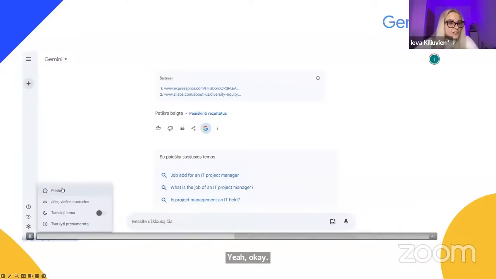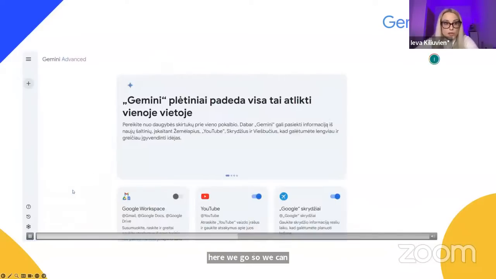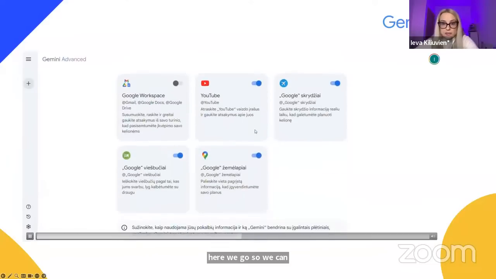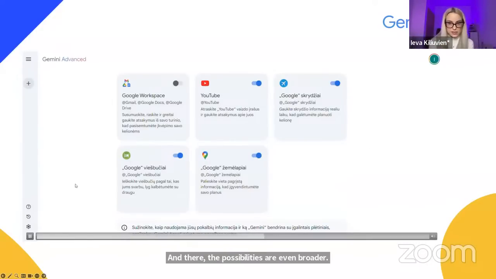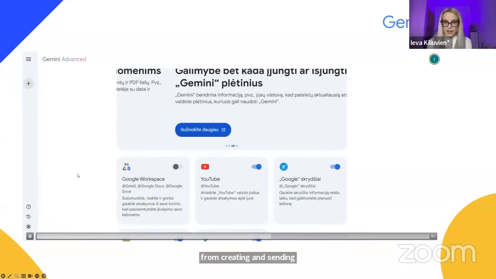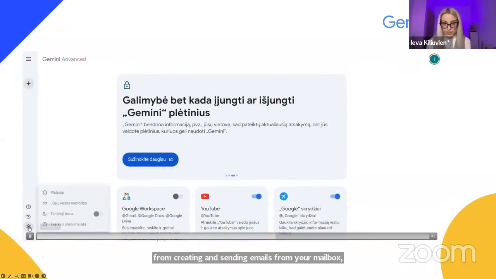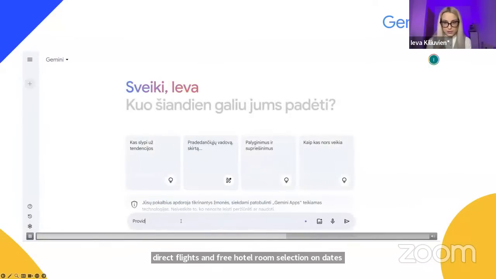So we can have interfaces with YouTube content, Google Maps, Google Flights, Google Hotels, and Workspace. And there, the possibilities are even broader, from creating and sending emails from your mailbox, direct flights and free hotel room selection on dates convenient for you, to discovering and transcribing YouTube content.